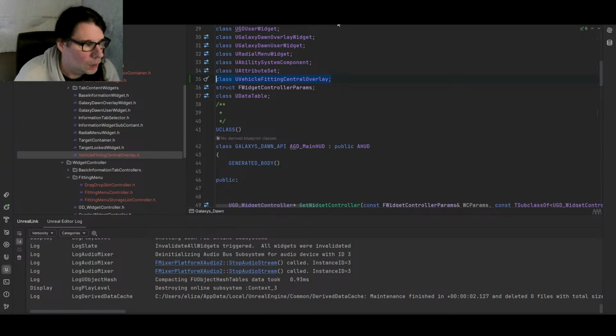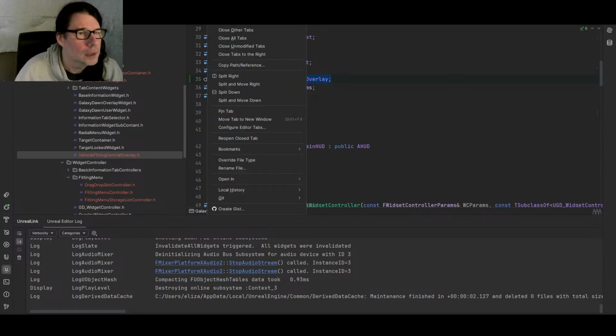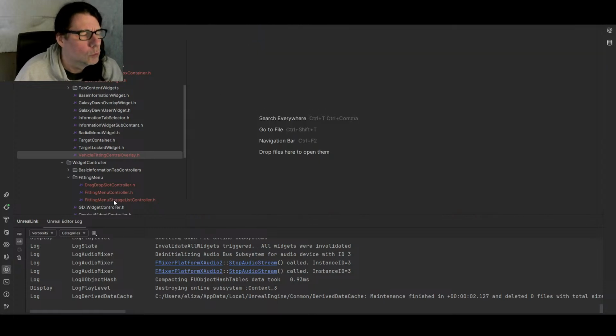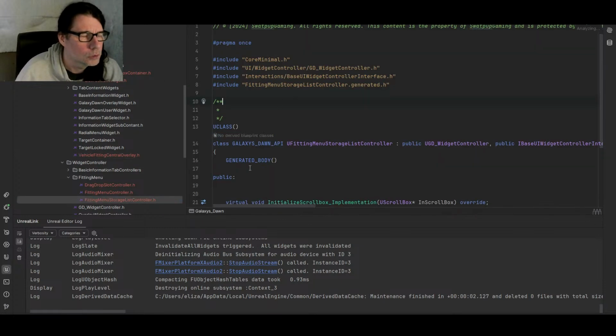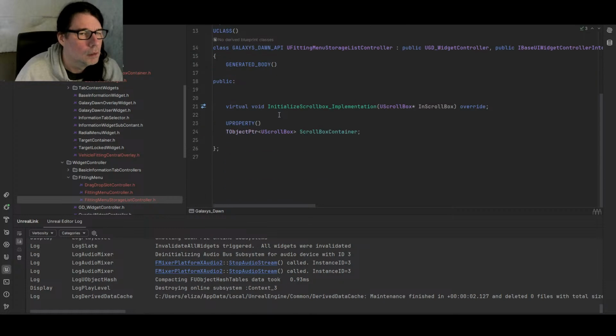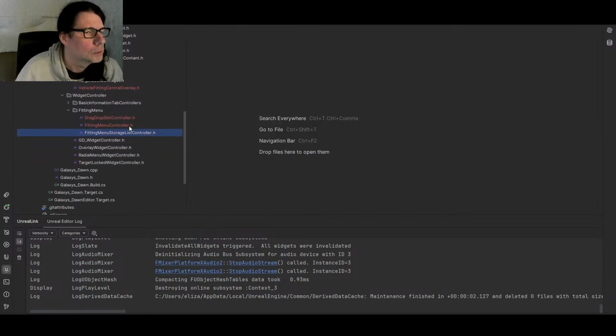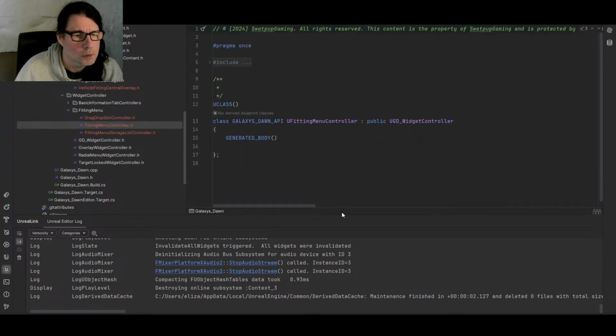So, there we go. I want to get some stuff done inside my storage controller, so let's close all tabs. That is not the storage controller. Let's see, fitting window, drag drop slot controller, and this one is the one we want.